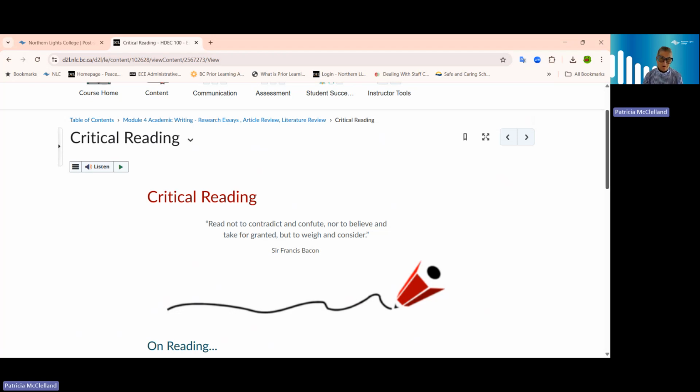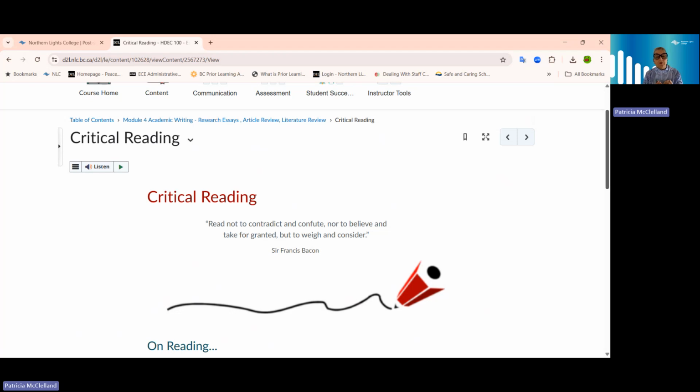So critical writing has some great ideas to look at in how we read for academic work, and how we take our notes. Do we highlight everything? Do we underline everything? Do we print everything off and highlight everything? Do we have an online program that we use to make notes on the side? Do we take separate notes in pen and paper? How do we do that critical thinking part?